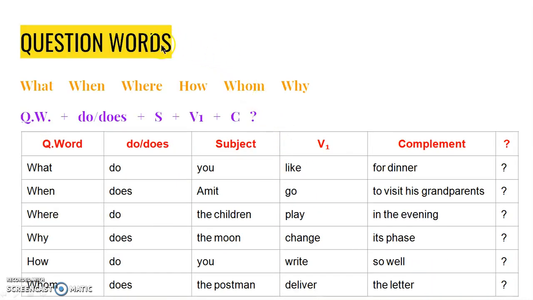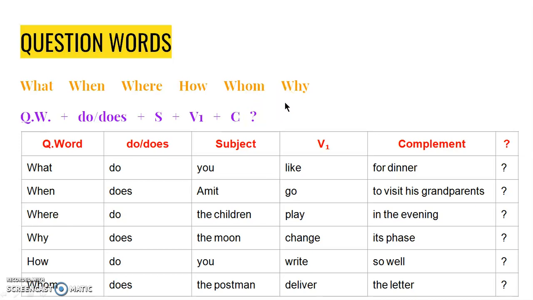let's discuss question words now. Now, what is a question word? Okay. What, when, where, how, whom, why, these are all examples of question words. Okay. Now, what are question words? Where you get some information. Okay. When you frame sentences with the help of these question words, you need some information as the answer to that question. You cannot simply answer it by saying yes or no.